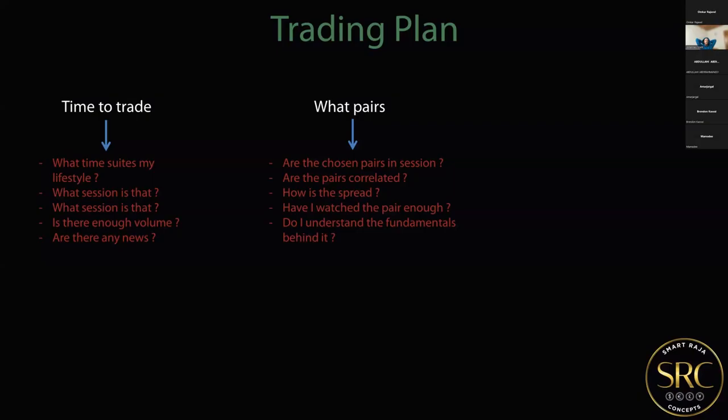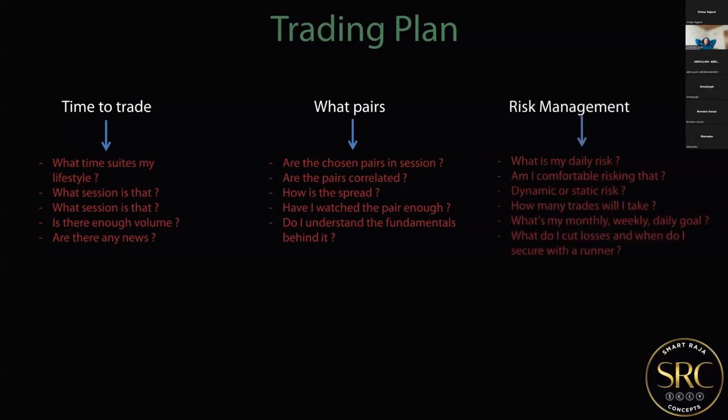That's it. If someone asks me about gold or pound yen, I can tell you all about gold and pound yen. If someone asks me about pound USD or Euro JPY, I'm like, yeah, I have no idea. I have no idea what the market structure is at. I have no idea what can happen, because I haven't looked at those pairs. So the idea is to be a really master of your specific pairs.